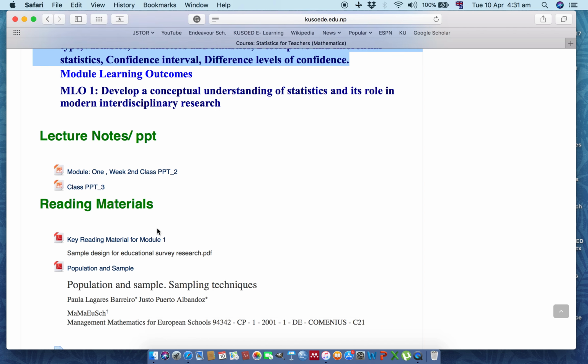And each course in master's or MPhil has options for lecture notes and PPT. Here facilitators or teachers in face-to-face, online or distance mode upload their lecture notes and PPT under these sections.